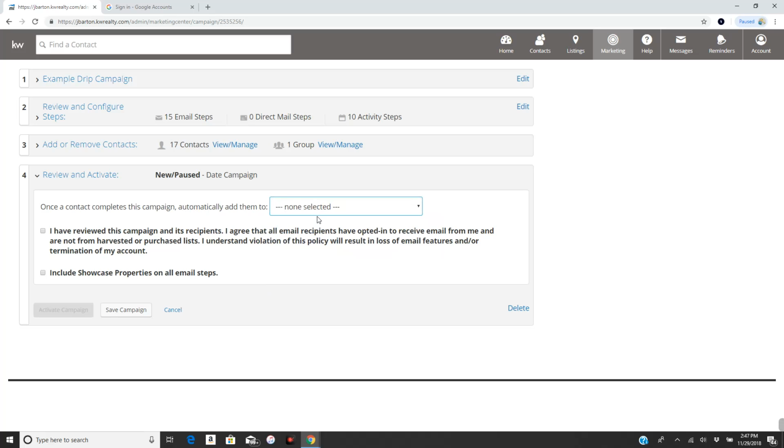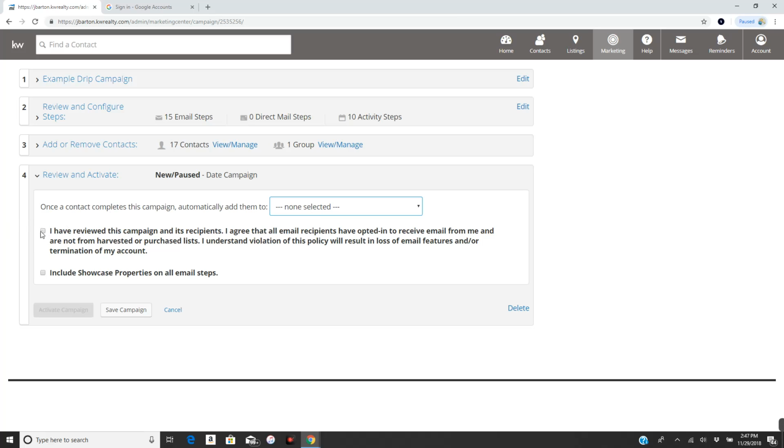And then once I have everything all set up and is ready to go, I can click here where it says I have reviewed this campaign and its recipients. I agree that all email recipients have opted in to receive emails from me and are not from harvested or purchased list. I understand violation of this policy will result in loss of email features and or termination of my account.